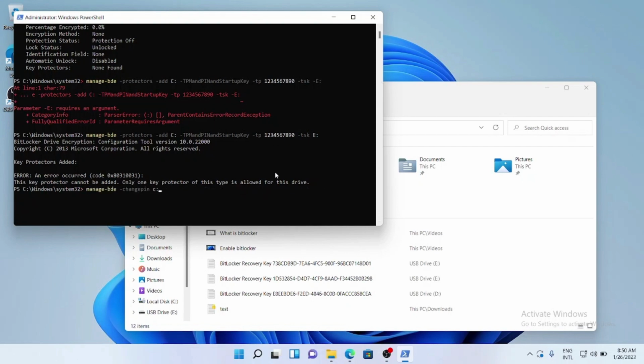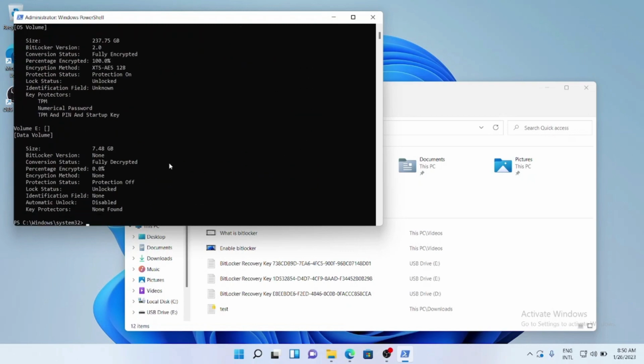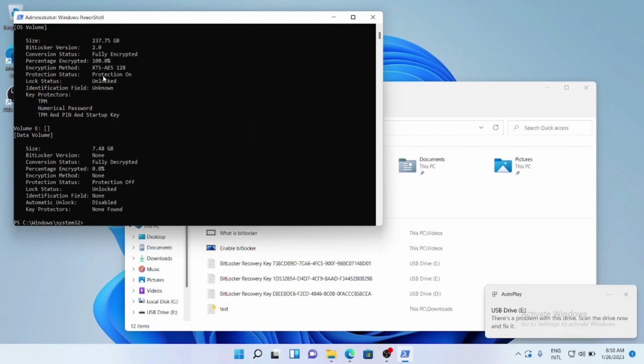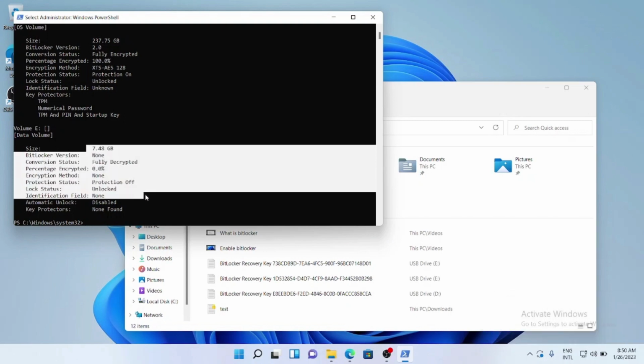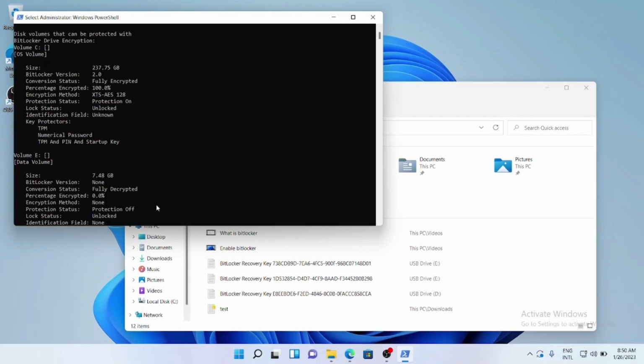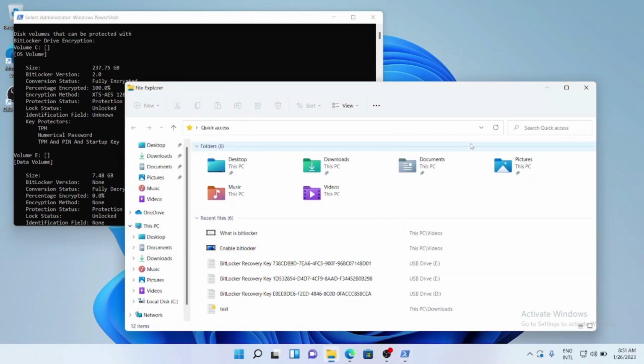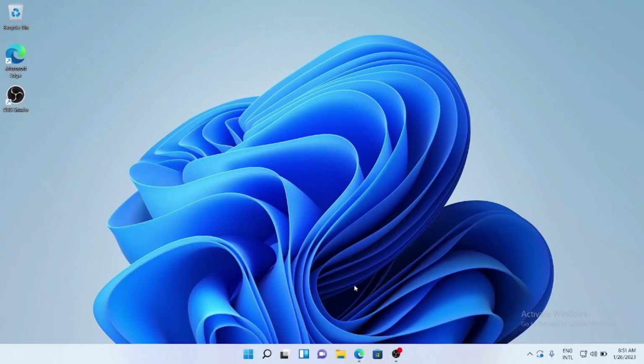Now we're going to want to just go status, and you can see now it's all locked, and well, it will be locked when you reset your system, that is. It's unlocked whenever you're currently in your system. For some reason, my USB just keeps disconnecting and reconnecting, as you can see here, but everything else seems to be working fine. Obviously, the USB does not have encryption on it, but my drive, fully encrypted, seems to be good.